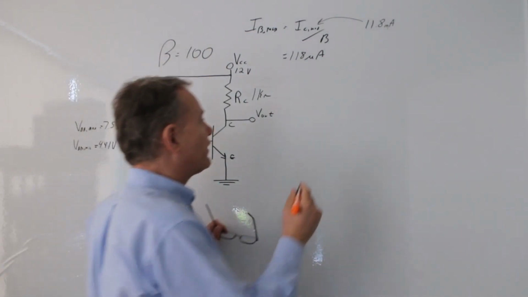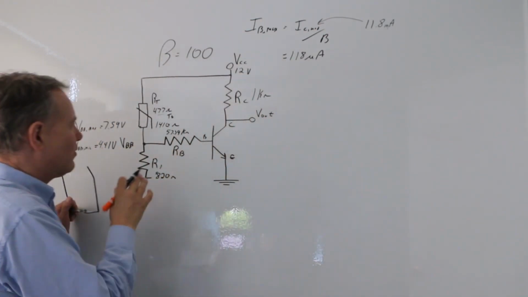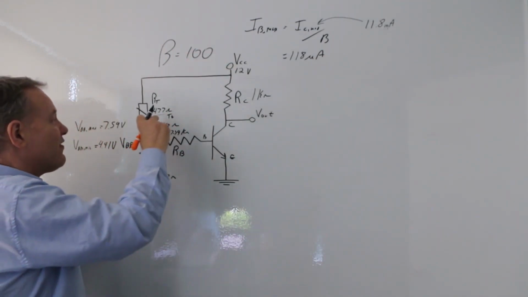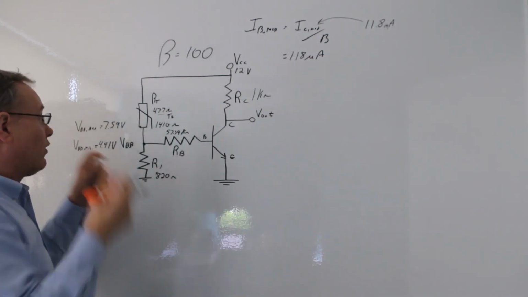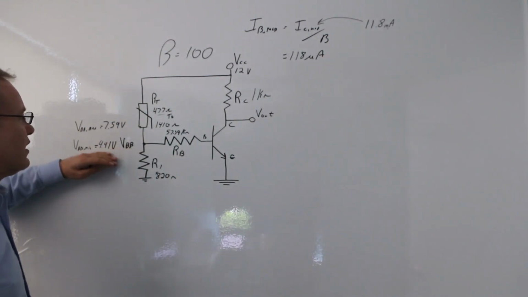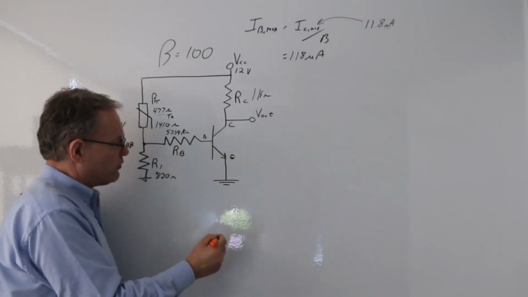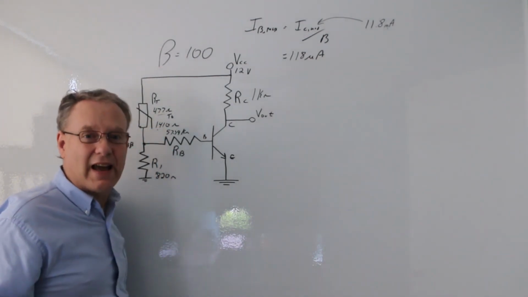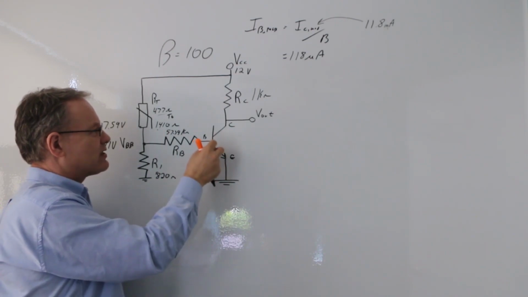Okay, so over here what I'm going to take a look at is, oh, wait a second, how much current is going through here when this thing is at its highest value? Well, I know that when that's at its highest value, the voltage coming out here is this. So what I need to do now is calculate how much current's going through here when the temperature is at its highest. So that'll be a low amount of current, and this thing will be slightly open.